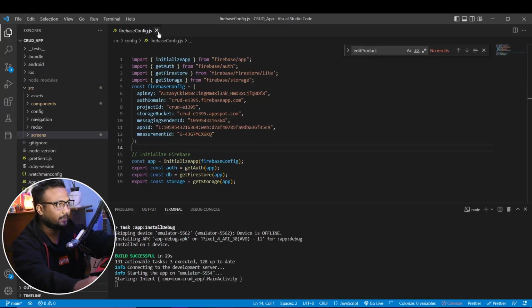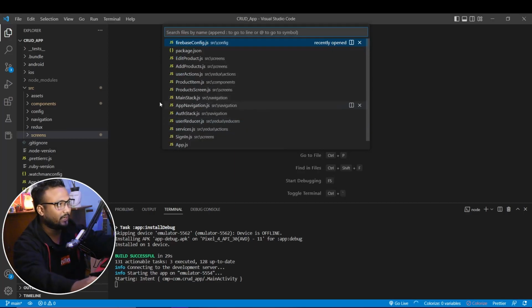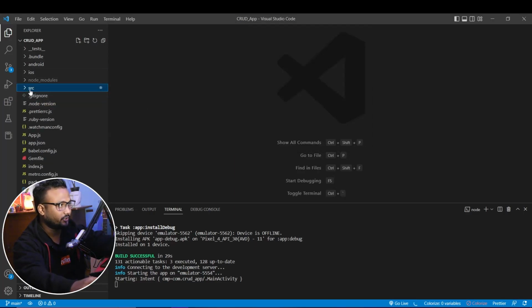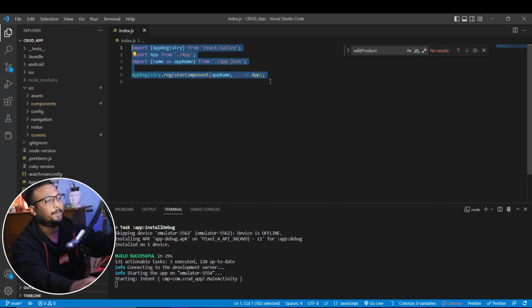Once you have Firebase set up, let's now look at the React setup that we have. We have already looked at our folder structure here, right? So we have the SRC folder, and inside it we have the entire app, the JavaScript files are all inside here. Okay, so we have screens, Redux, navigation, configuration, components and the assets, all inside the SRC folder. First of all, this is the root of your project, the index.js, which lies in the root of your project. You can see that we are calling the app from here.